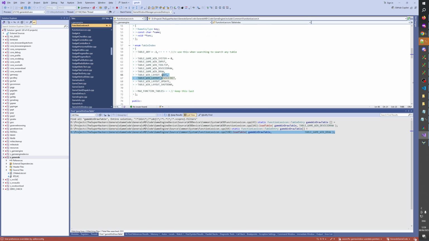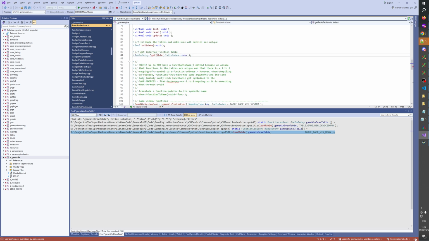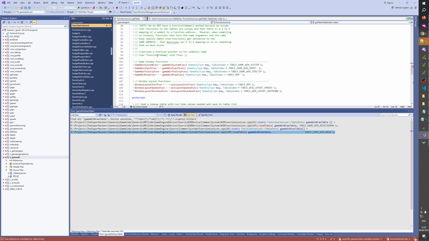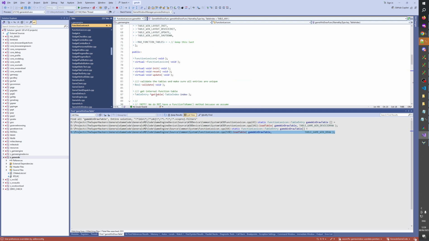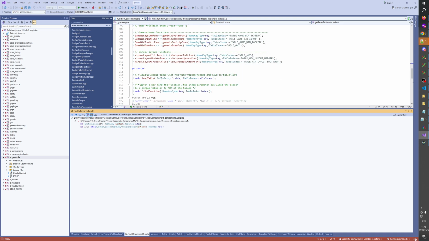Function lexicon. Get table. Draw. Get table. Who's calling this? No one. What is this bullshit?